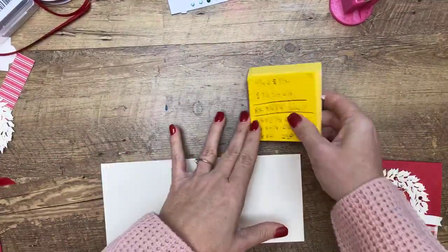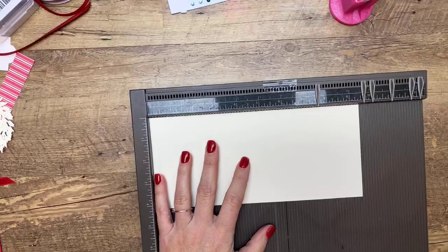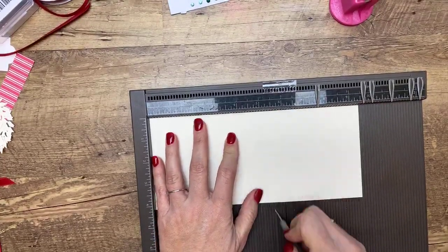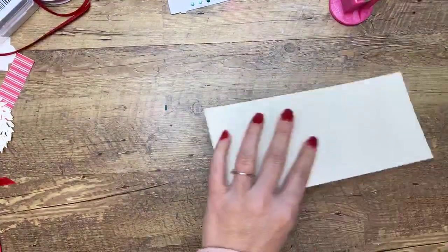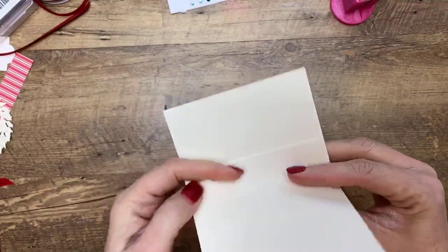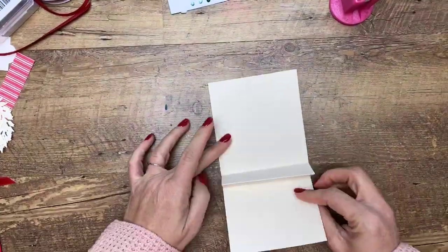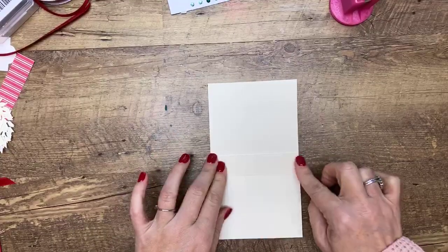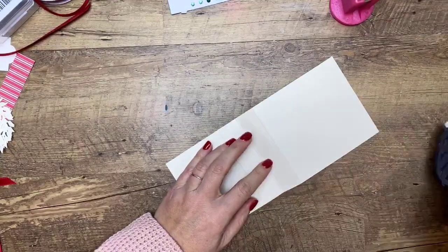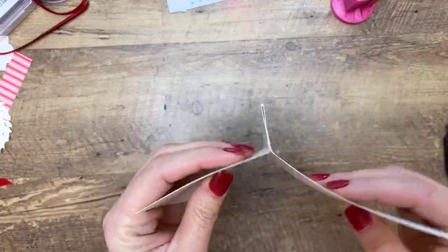This is all I have for a PDF today, so don't be looking for one — there's not one today. I am barely hanging on trying to get it all done. Alright, this is a piece of Very Vanilla Thick and it is 9.5 by 4.4. We're going to score it at 4.5, 5.5, and 6.5. Then all you're going to do is fold this forwards and backwards — accordion fold like that. So that's what it looks like, and it opens up like this. I'm going to adhere this together, so flip it over to the back and grab your favorite strong adhesive — tear and tape, Tombow. I've adhered right here this fold in the middle.